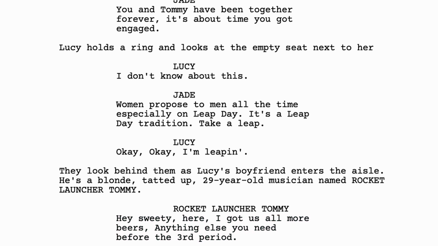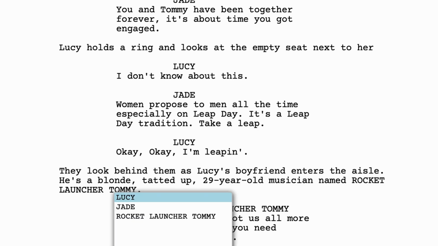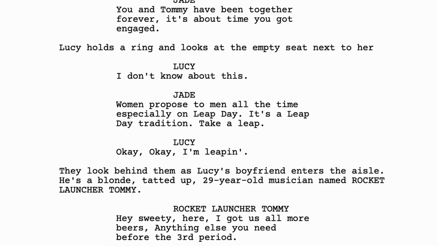And then, again, as you can see, it has all the characters now that I've written so far. And as I add more characters, they'll just show up. All I got to do is type in the first initial, and it'll pop up automatically. All screenwriting software does this pretty much. So I'll just have Lucy type in L. Lucy's name pops up. Press enter. And then that's it. "No, honey, that's all." All right, that's pretty much it.